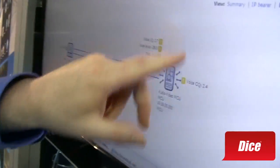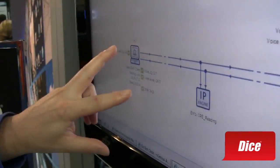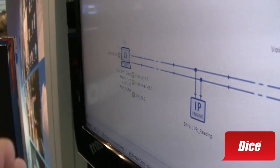And in a simplified network view, I can see that my MCU, my media conferencing unit, my bridge, is the source of a voice level problem that affects my Reading location. So what I've identified then is something that's a bit more systemic than at first I thought. I thought it was just a Reading problem. Instead, if I've got a voice level problem at my conference bridge, it's going to affect everyone who interfaces with that bridge. And so this allows me to see within a few clicks why I've got trouble and where I've got trouble, so that an operations level engineer can find that, eliminate that, modify the configuration of the bridge, and get back to healthy performance.